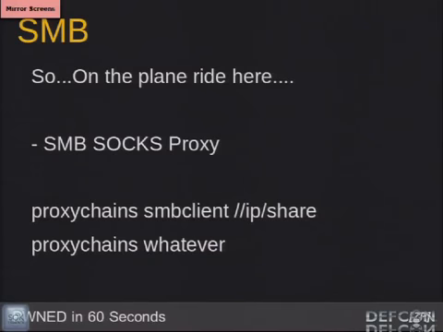But going back to SMB real quick. One of the other things about this tool that kind of bugged me was that we always had to use certain tools to do this. So on the plane ride down here, I decided, hey, I'm going to tinker with some stuff. It's 4 hours from Chicago, give or take. It's United, so it'll take a little time. So I wrote a SOCKS proxy. For those of you who aren't familiar with SOCKS, it's a proxy that sends raw data back and forth and doesn't reparse it. On the way down, I wrote a SOCKS proxy that replaces the NTLM packets with the relayed data. And that's pretty cool.